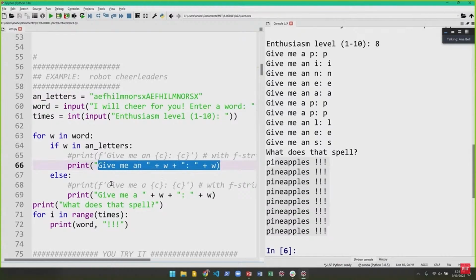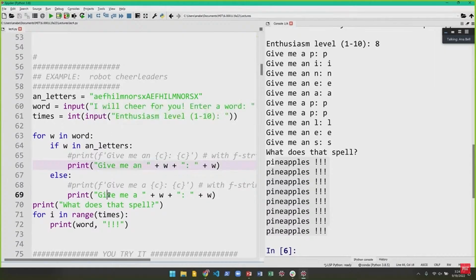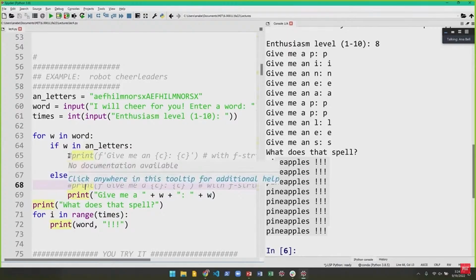And otherwise, it's not one of these letters where it makes sense to say "un," so then you just print "give me a" and then that letter. Here, I just rewrote these 2 print statements using f strings, which we talked about back in lecture 2, just to show you how you could rewrite it with f strings, but it can be done both ways.